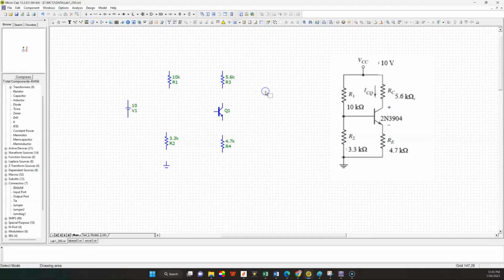Let's now name the components as they appear in the circuit. R1 and R2, this is R1, R2, that's good. This is RC, this is R3. So what should I do? Just make it green by clicking, and then double click on R3. Then you will have their box. You can erase it and write whatever you want. I typed RC. This one I need to change, double click, remove it, type RE, great.